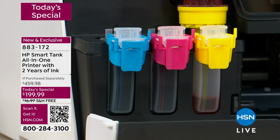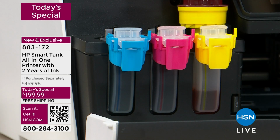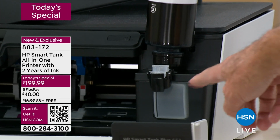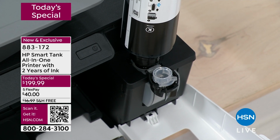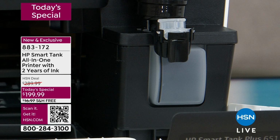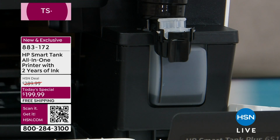That's the yellow ink. And again, you would fill all 3 of the color inks. Typically, you would do that first, I suppose. While those are filling, I want to show you the black tank as well. So I'm going to just unscrew the black here. You'll notice that the black tank is a little bit larger, so more ink goes in there because, of course, black blends with other colors for them to have a certain amount of saturation, a certain darkness and lightness to them. While the black is filling, I'm just going to grab the yellow here.